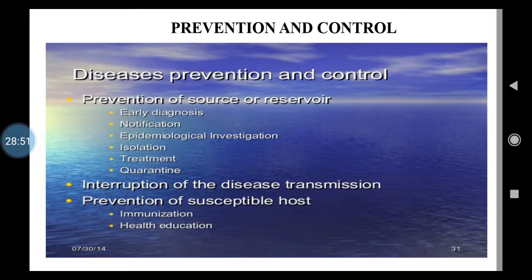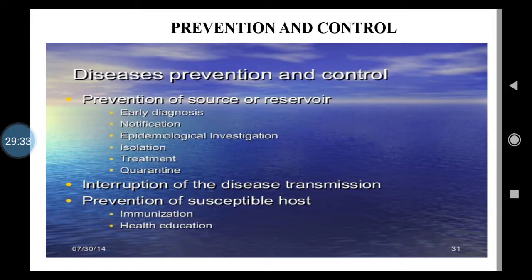Then the next step in controlling these types of diseases is blocking modes of transmission. How can these modes, direct and indirect, be interrupted? Here we have to follow strict hygienic measures. Drinking water must be safe enough. All food items must be protected from disease agents. They must be stored properly and covered. Human excreta should be disposed of in a sanitary manner. The overall standard of living should be improved.